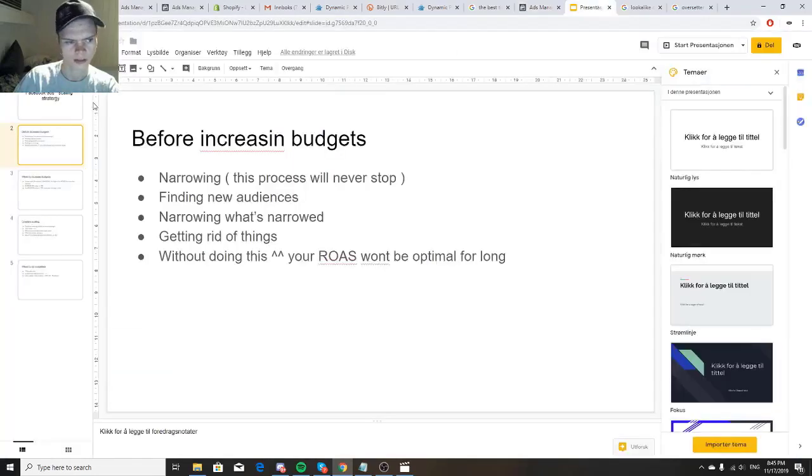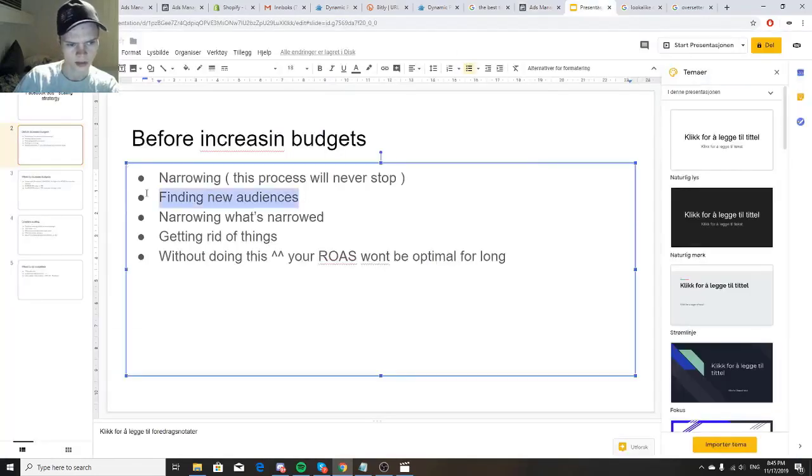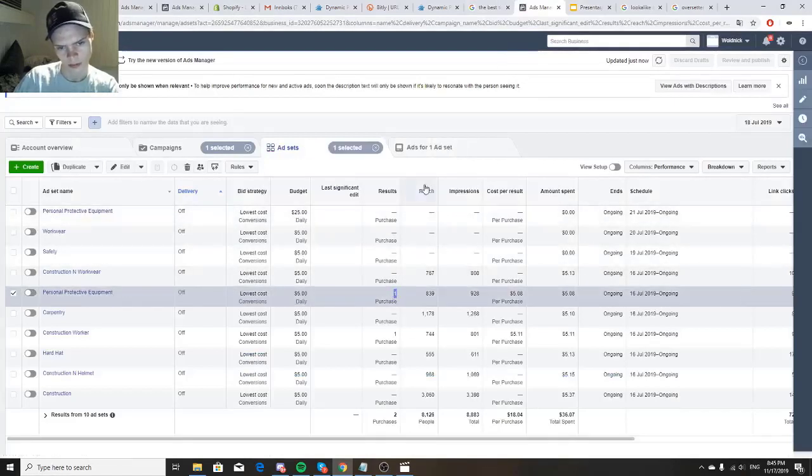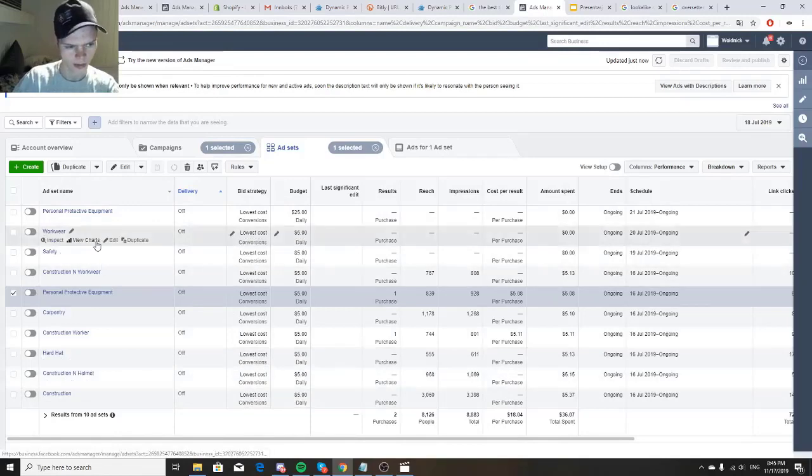So because we didn't get sales, we started using this one first, because we only got one sale in each. If this one had 2 sales, that would be good. It gets later though the next day. So what we did, we started shutting one interest off daily and adding a new one. So the first day we shut construction off and we added safety. Then we took construction and helmet, which is just construction narrow by helmet. We shut that one off and added workwear.